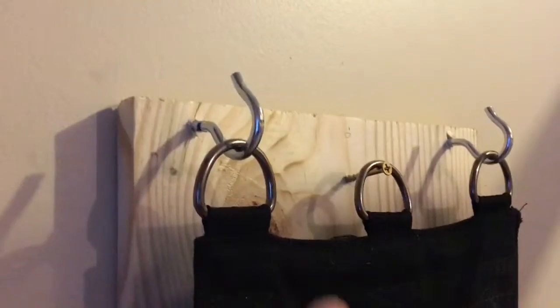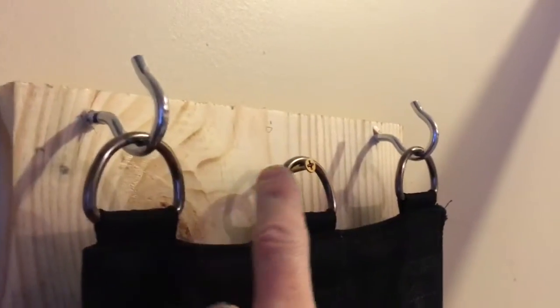For the hooks at the top, I tried to tighten these in a little bit more and screwed them for some extra support just because they hung out too far. I wanted it a little bit away from the wall but not totally stuck to the wall. It does help with shock absorption and I don't want it too far out from the wall, so we're going to experiment with that.